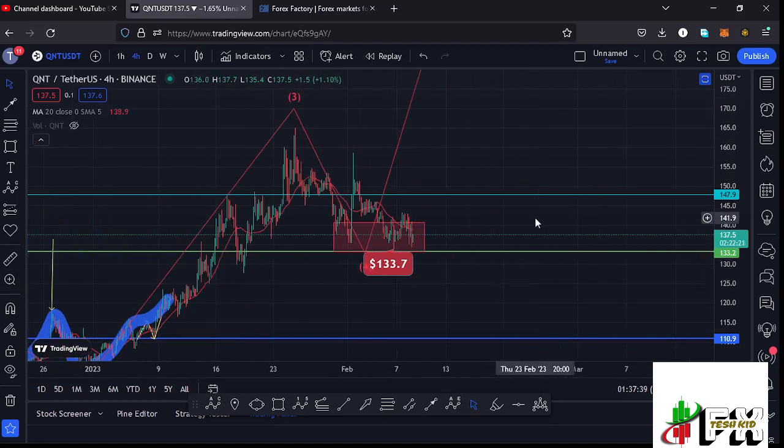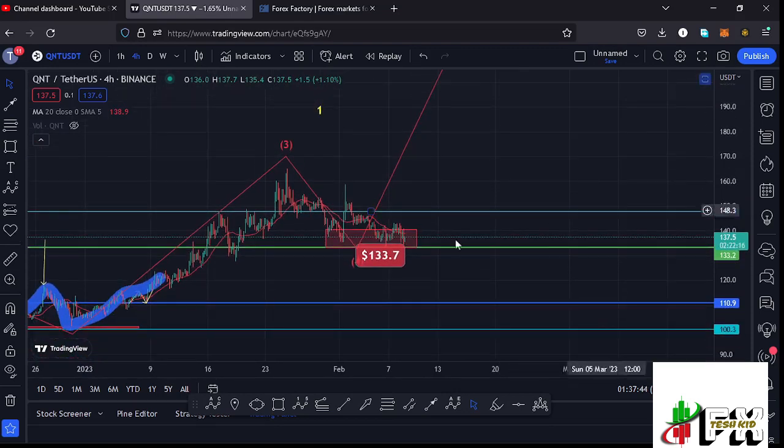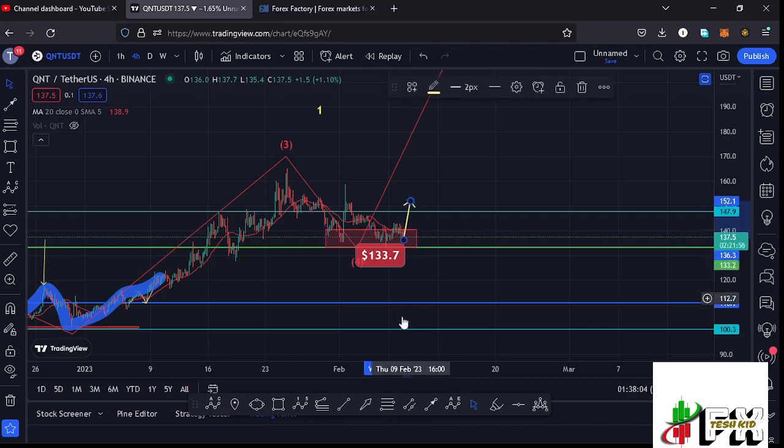And there are chances that very soon we might start that bounce to the upside in the formation of that wave 5. For that to happen, we need to continue seeing an increase in the buying volume, get above the 20-day MA here on the 4-hour chart, and once we get above the 20-day MA, that move could trigger an even more impulsive move to the upside, give us a break above the key area of resistance at around the $147.9 mark. Once that happens, I'll be expecting a retest, and once the retest is in, we can continue pushing even higher, manage to break above the wave 3 high at around the $165.5 mark.